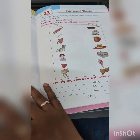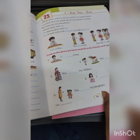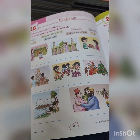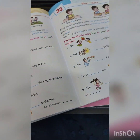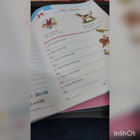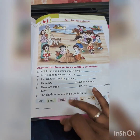During vacation when the child doesn't have school homework, you can utilize the time for teaching grammar. Some concepts here are new, like festivals, and you can use the pictures for language development too. Every time I sit with him it's not only for academics but also for language development — I relate the pictures to life experiences and ask him about them. There's a picture description section where the child needs to see the picture and answer questions — I found it very useful.